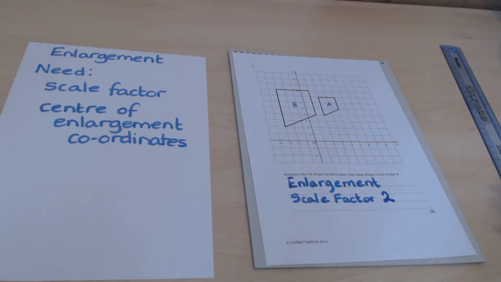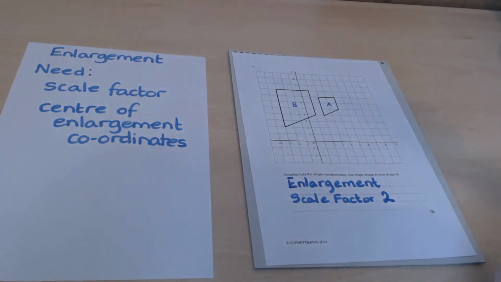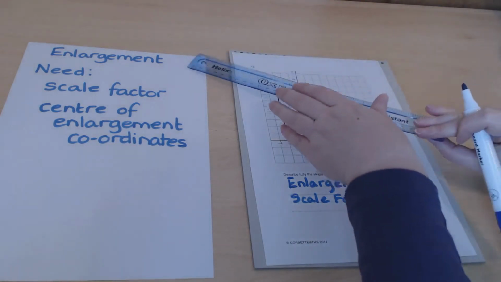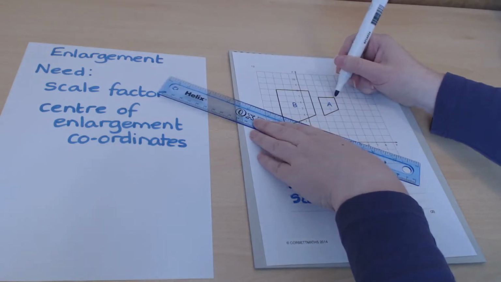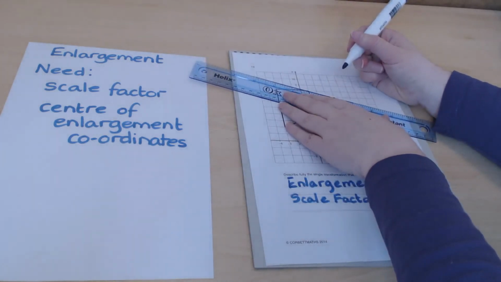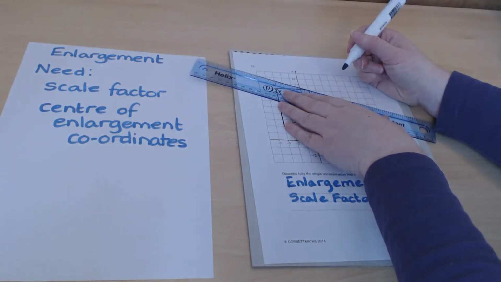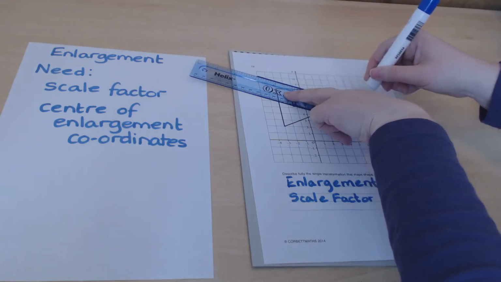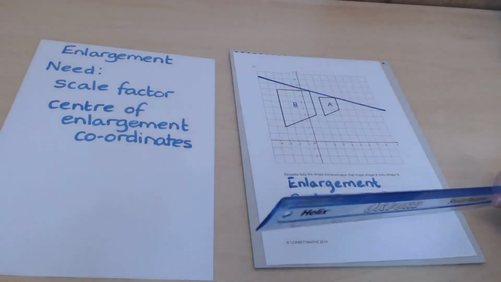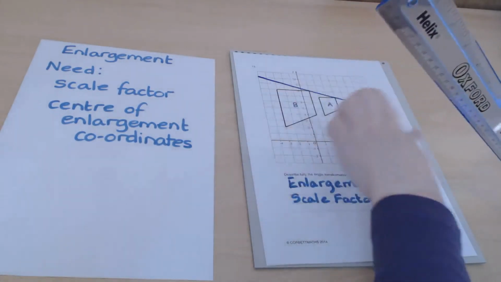Okay. The easiest way to do this, you can do the sort of counting stuff that we've talked about before, but backwards. But the easiest way is actually to draw some lines on here and work out where they cross. Now these lines need to go through, so I'm going to pick this point on the big shape and the same corresponding point on here, and I'm going to line that ruler up to those points, and draw a line through it. Now obviously with a pencil this is a bit more precise and easier to do, but just draw it all the way through. Now I'm going to do the same for all the other points.